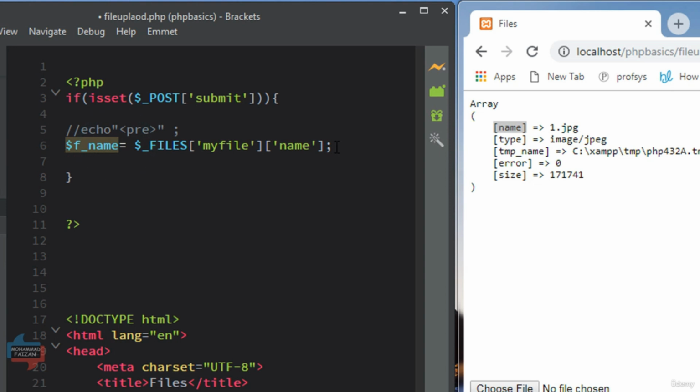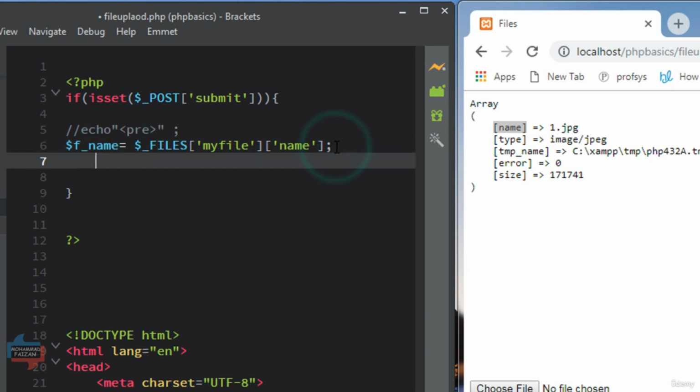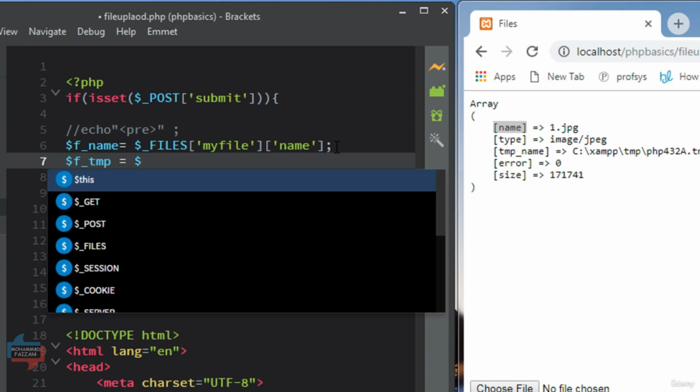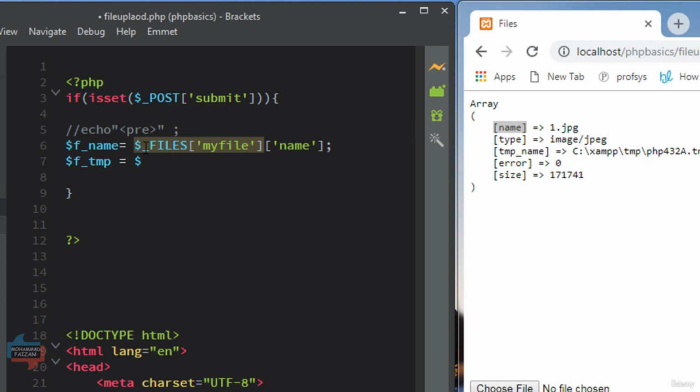And then I can take $_FILES, I copy this line and paste it here the same, and here I take this tmp_name. Copy.